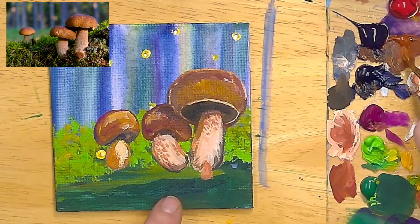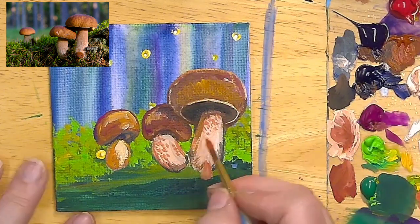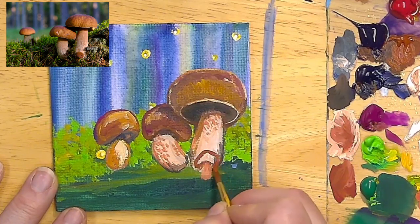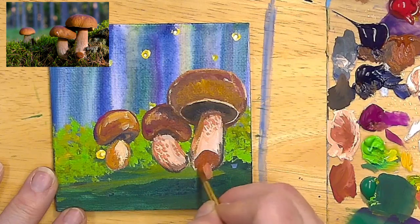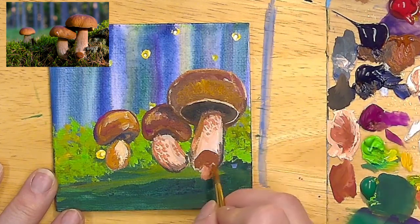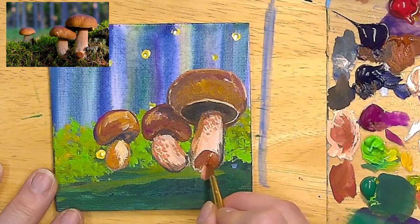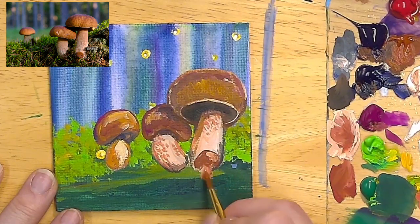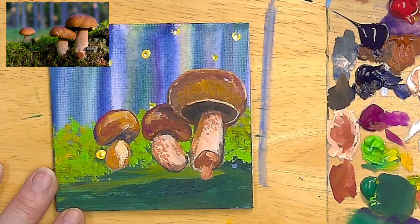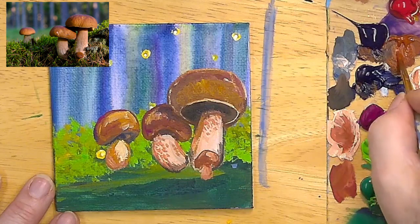Oh, I've got the little mushroom right down here in the very front. It's very reddish brown. So I'm gonna go ahead and get it on. Look at that. Grab a little bit of white. Sort of mush that in. A little bit here and there. Don't worry. Just have fun.